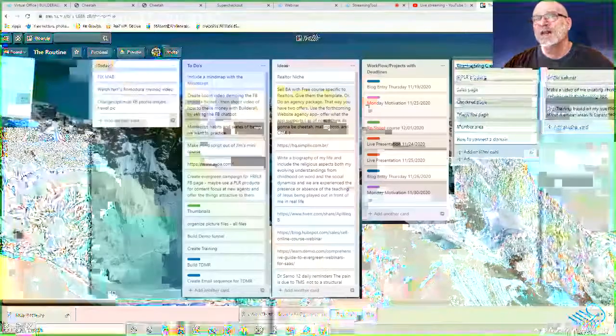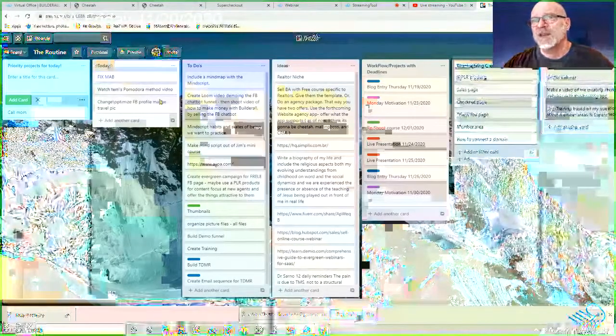Okay, so add. So now I've added this card. And then I can go ahead and add all these entries, like I have to call mom, or whatever my pressing things are. And as many as you add in here, just know you can totally move them around, move the order. I could take something over here and say, oh, I need to move this over here because I didn't get it done. I could take the whole card and move it all the way to the front, so it's the first thing I see.